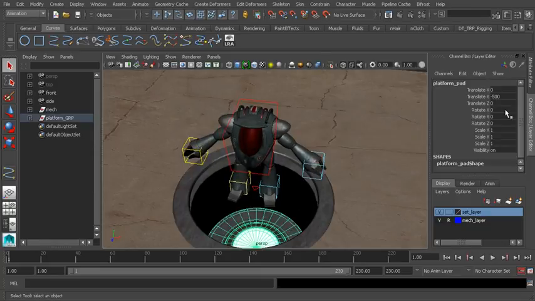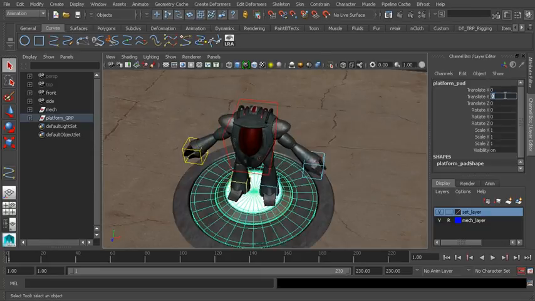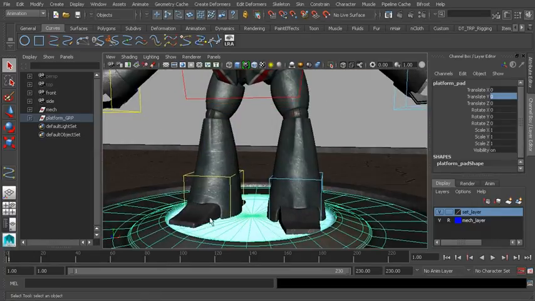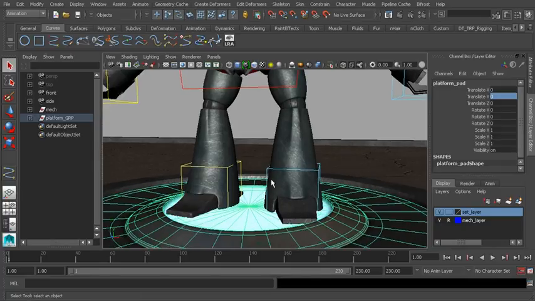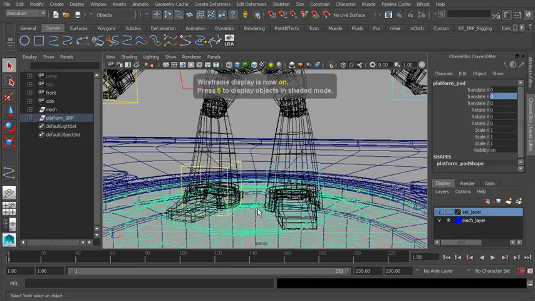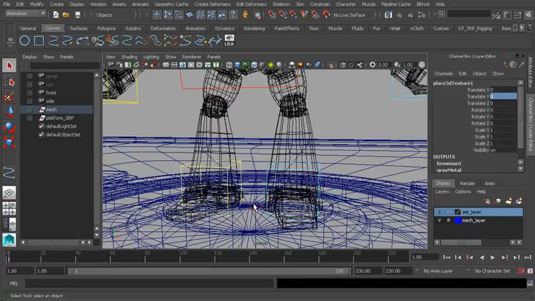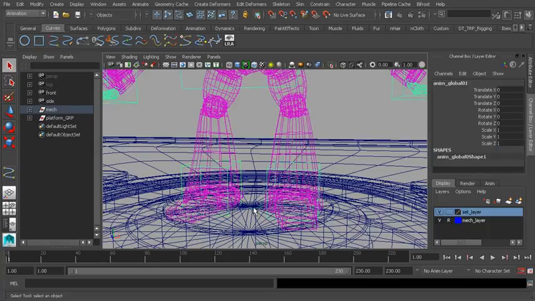We'll grab the platform. We'll set the translate y-axis to 0 to bring this up. Now you can see how the platform intersects with the mech's feet just a bit. So here's what we'll do. We'll turn off mesh selection on our status bar. We'll then go to wireframe mode. And then we'll go and grab our global node. Now if you accidentally grab the 3D texture node in the scene, no worries. Just go ahead and set the visibility to 0. Nice. Now we should be able to easily grab the global node.